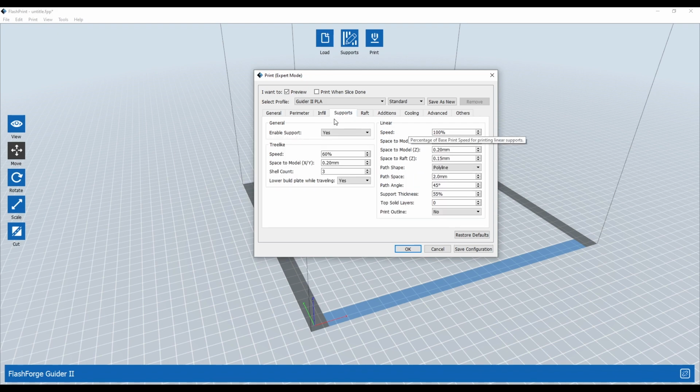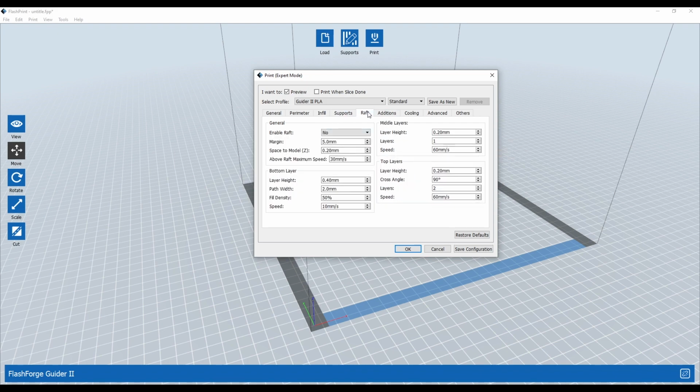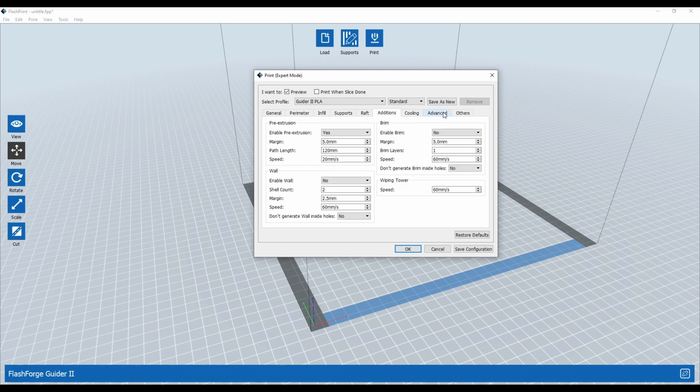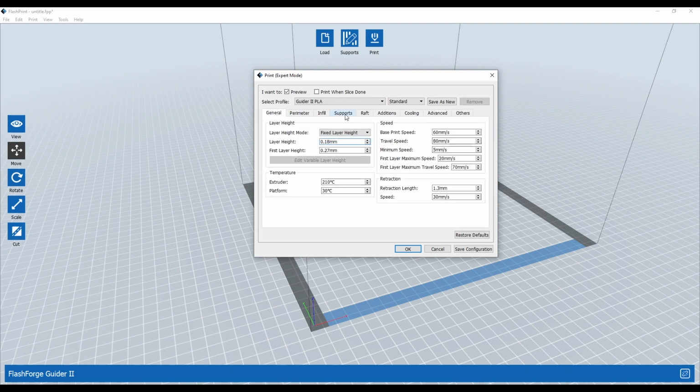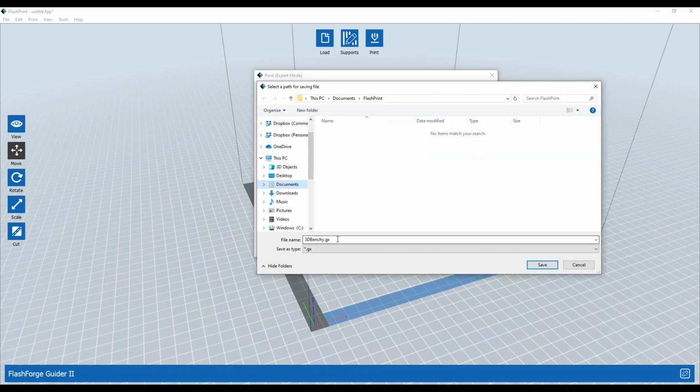It's all grand. We're not going to use supports. I haven't generated any supports. I'm not going to worry about a raft. And all of this, to be fair, is absolutely fine as it is. I'm just going to leave it. I'm just going to select the PLA and standard, and then I'm going to press OK. Now I just need to save my file somewhere, so I'll just save it into this folder. That's fine, whatever.